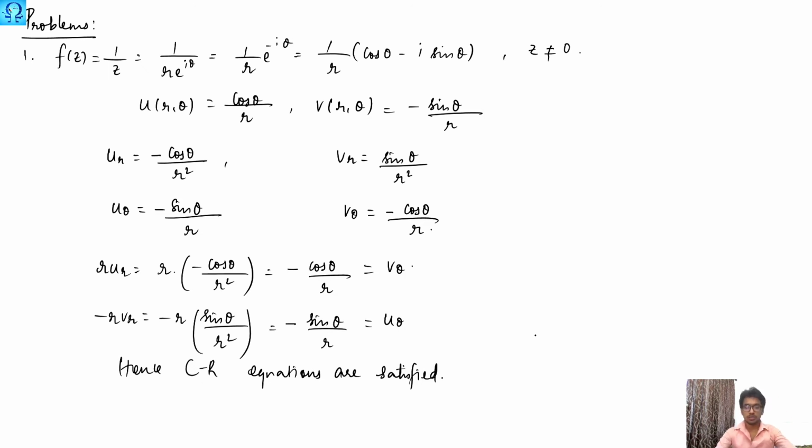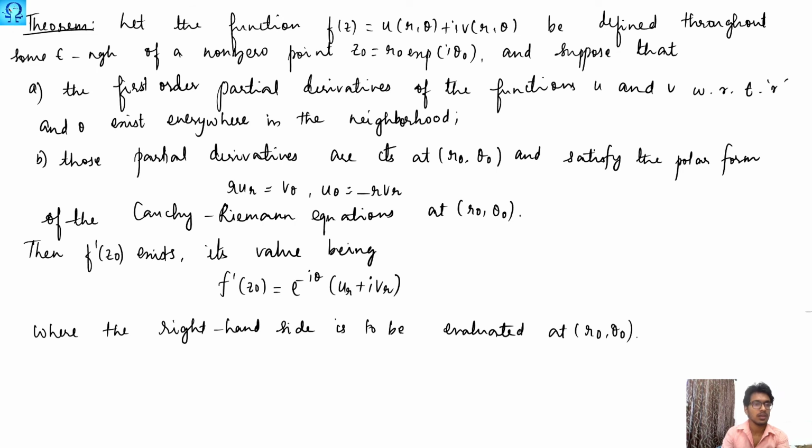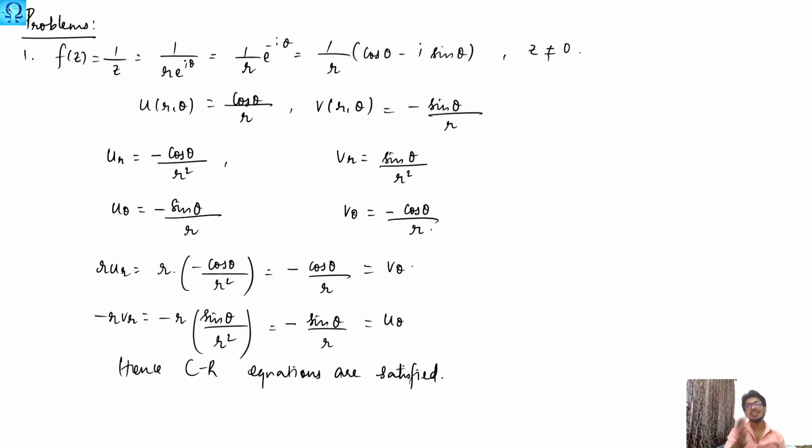Okay, good. So if you have to make use of the sufficient condition theorem, first of all the function has to be defined in some epsilon neighborhood of the point z0. So here the point may be any point except 0, so that we have said. If you consider any point except 0, look for some smallest possible neighborhood around it, and in that neighborhood the partial derivatives exist and they are continuous as well. Hence the derivative may be given a form.